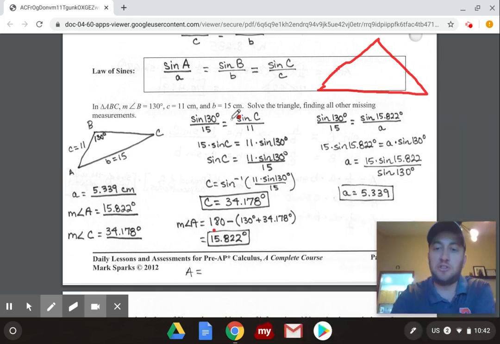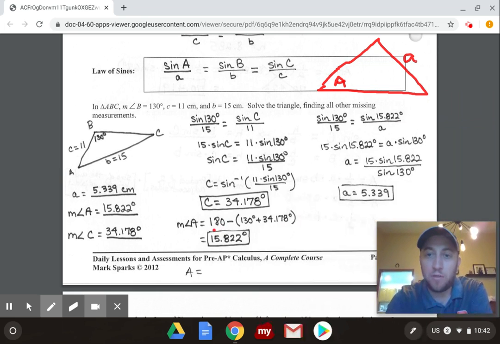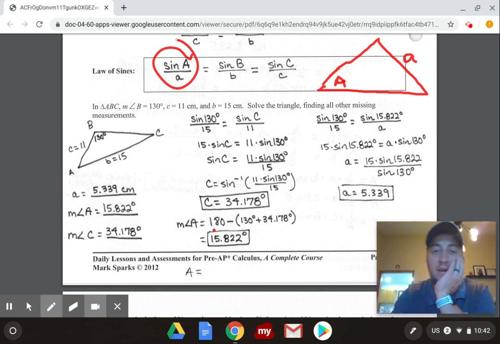Okay, so let's just say I know this angle is A, and I know the side across from it. And if I know one other point, and it doesn't matter what it is. So at this point, this is the most important thing. If you're going to use the law of sines, you have to know an angle and the side across from that. If you know that, you're going to be able to use the law of sines because you're going to be able to set up that and have the beginning part of a proportion.